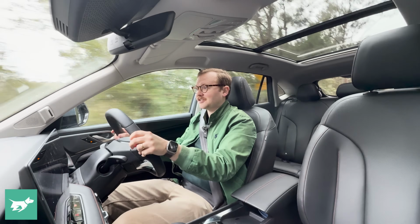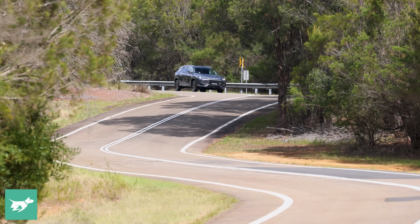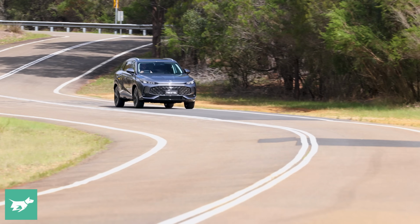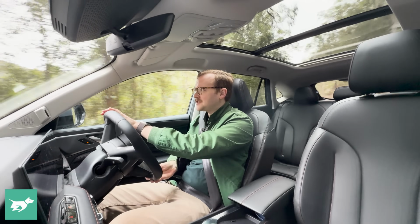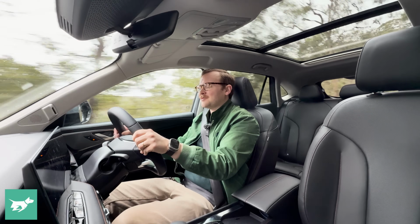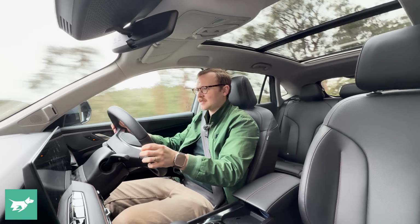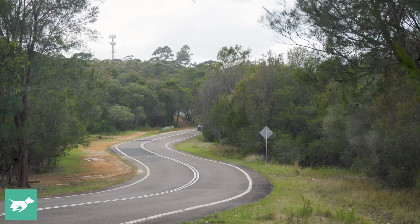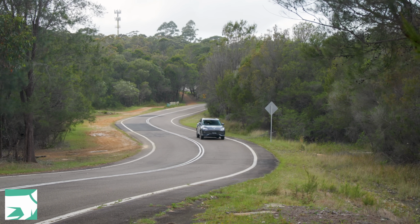Another thing which is radically improved from the old HS is the steering. Is this a sports car? No, but the steering now has really intuitive weighting and a good ratio through it, and it just feels natural and well connected to the front wheels and to the road when you're steering the car. It used to feel really disconnected and weird, so that has just been solved as far as I'm concerned. I like the way the HS steers. Other improvements include the body control, the ride, and the refinement. But those improvements aren't quite to the same level as the powertrain, the transmission, and the steering.